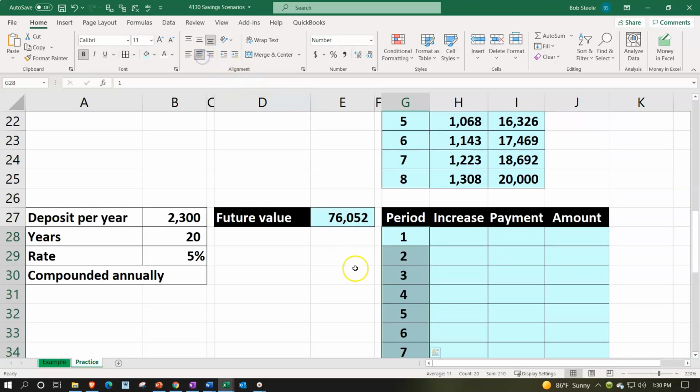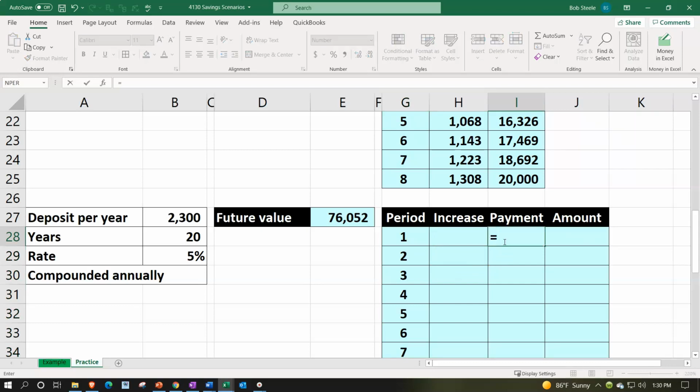Alignment. Let's center those items. And notice I'm starting at period 1 because a standard annuity means that the payment happens at the end of the time period here. So be careful with that. That's often where people get confused. So this is going to be equal to the 2,300 ending amount. We're not going to show any gains on that because we're showing that amount is going to start at the end of the time period.